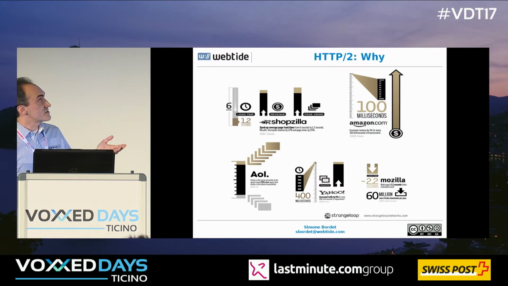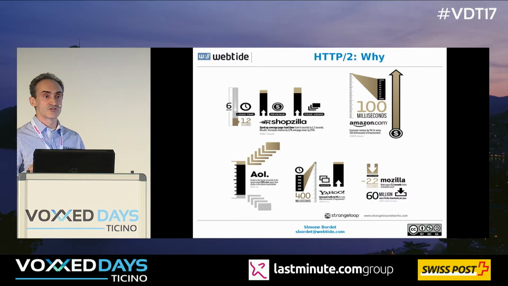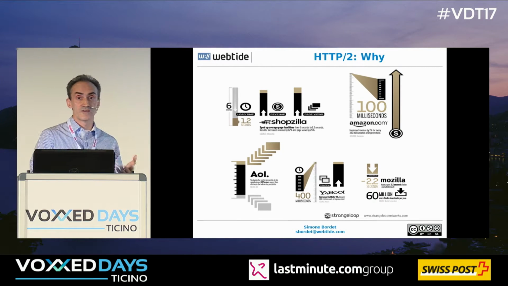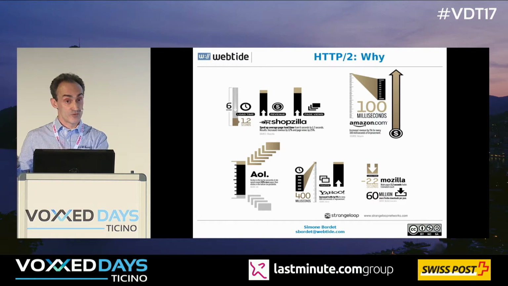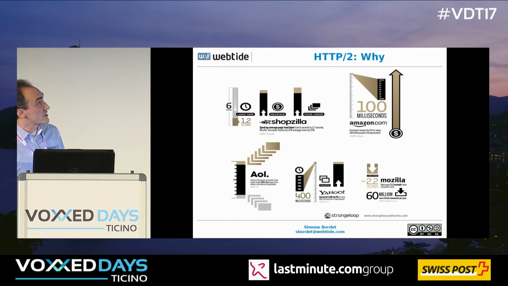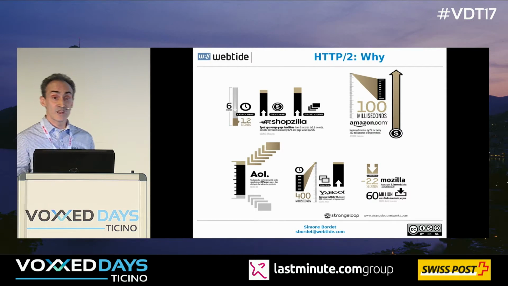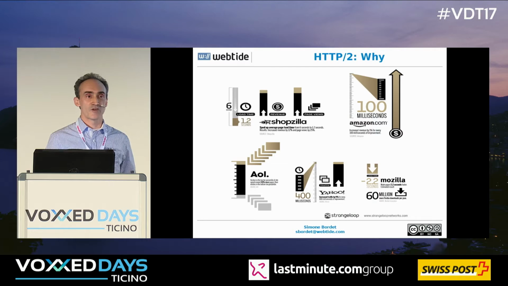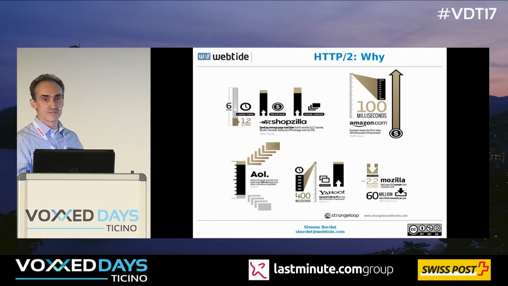These are 5 studies that have been conducted in the past that show a direct relationship between how fast and how good the interaction with a website is and how much money you make. So for example, Shopzilla, another e-commerce website, reduced the landing page time from 6 seconds to 1.2. They made 12% more revenue, 12%, and 25% more page views, just by optimizing the website. So if you ask anyone, okay, your goal for the next year will be to increase the revenue by 12%. That's not easy to do, but you can do it technically. Just make the website faster.